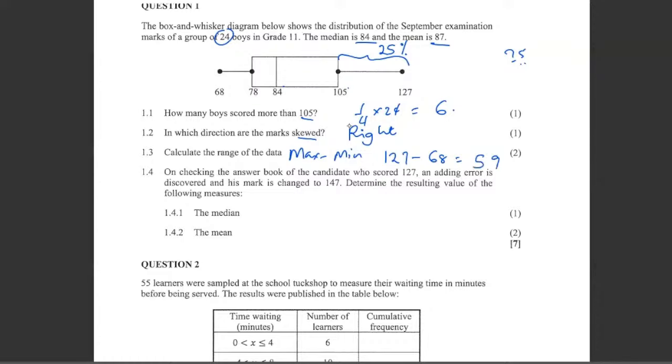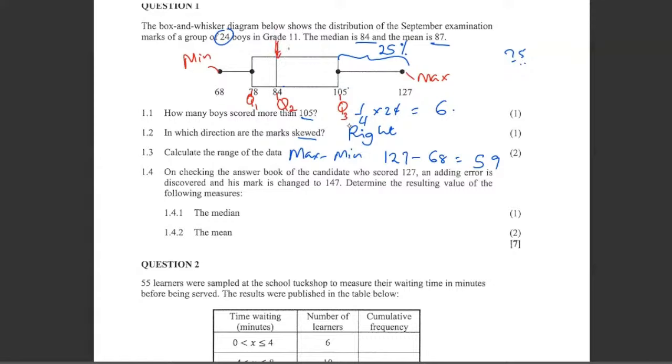So before I move on to the next aspect, remember with a box and whisker, okay, we have 5 numbers that are being summarized, this being the minimum, this being the maximum. Okay, this representing the Q1, this representing the Q3, and then the number in the middle is usually the Q2 or the median. So this Q1 is sometimes called the lower quartile or quartile 1. And this 105 will be the Q3, which is the upper quartile. Okay, now what we need to remember is that Q2, which is the middle quartile, also represents the median.